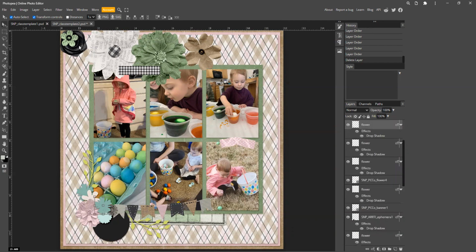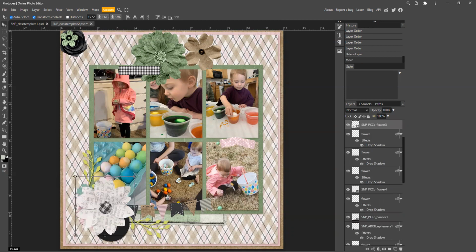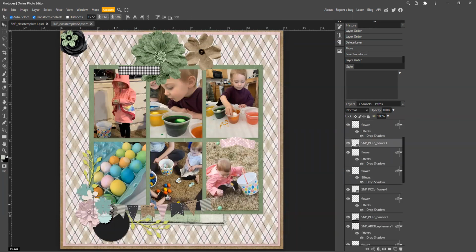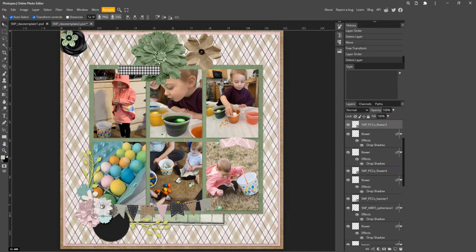And we'll place a flower here where that one is. Resize it down, holding your shift key if you need to resize it. Drag it over the top of there. And then I'm going to hold my control down, left bracket till it goes right below the one that I'm replacing. Delete that one.